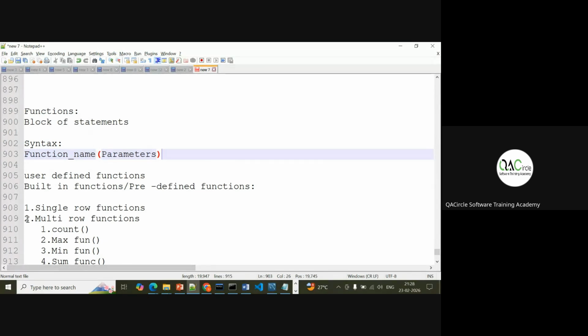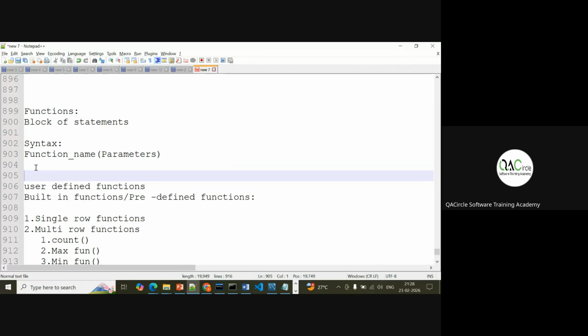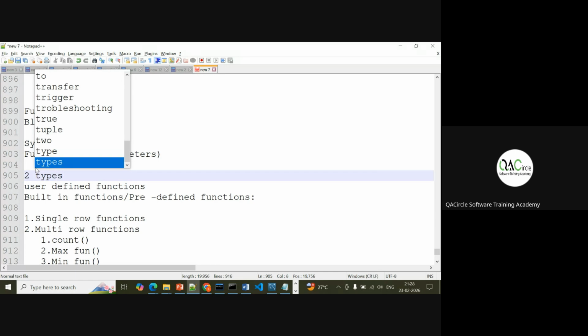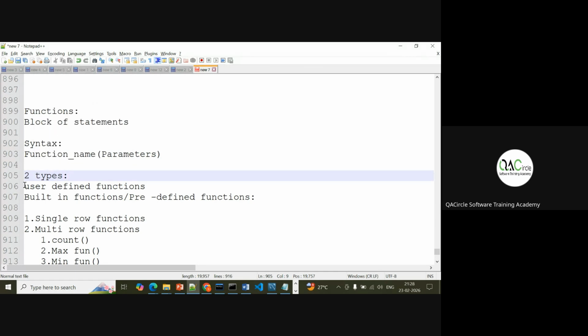Next subheading. Functions are mainly classified into two types. One is user-defined functions.